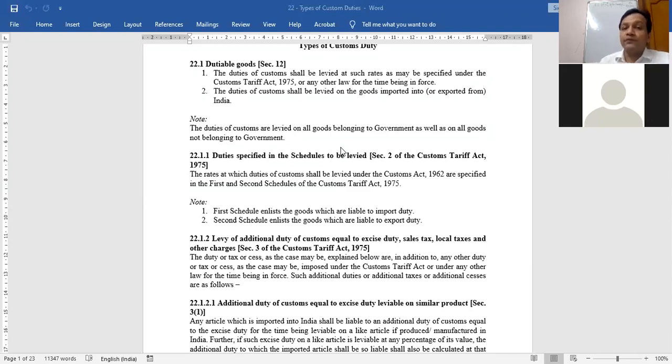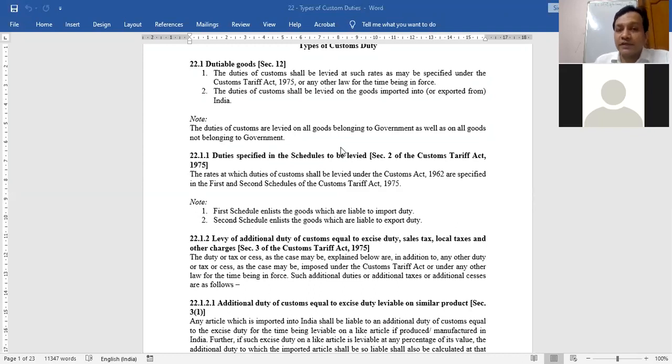Next point. In this question, or if you ignore this question, how many additional duties do we have which are in our course? Section 3(7) and 3(9). Section 3(7) is IGST. Section 3(9) is GST compensation cess. And in this question, fortunately, we have IGST given 12%, GST compensation cess given 15%. Now, my only question is on what value I will charge this 12% and 15%.